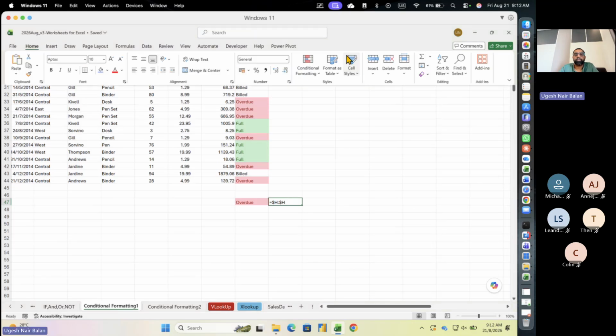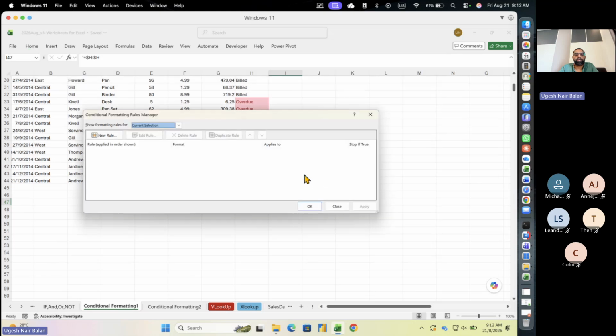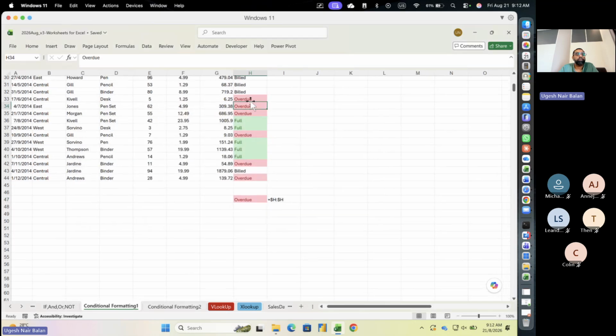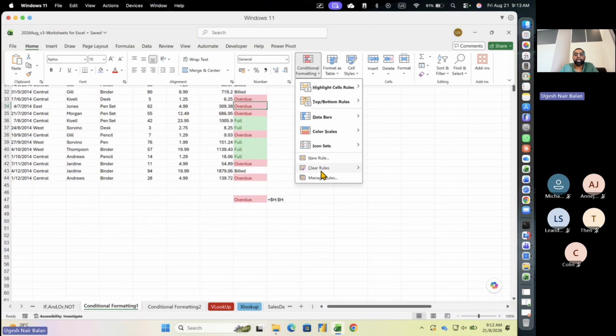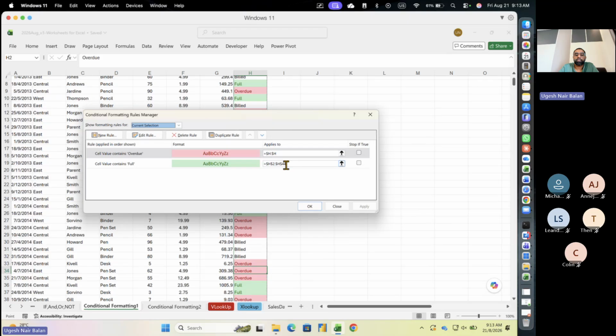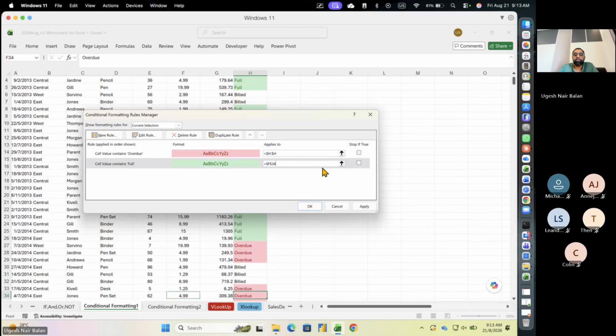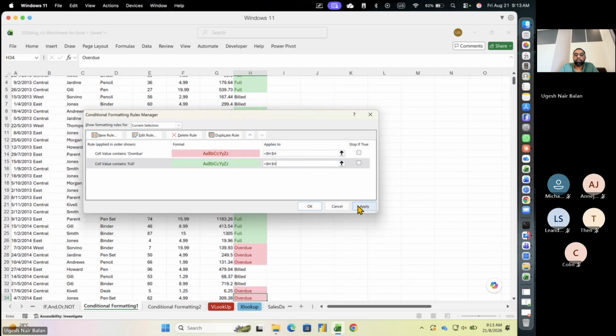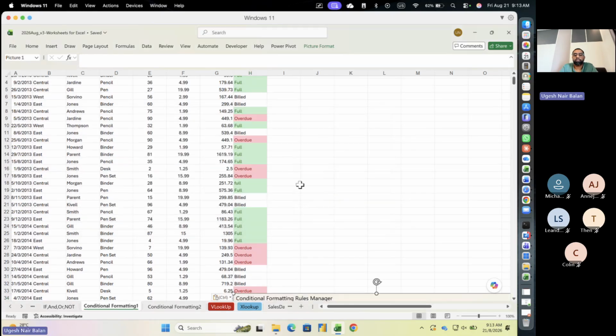Under your conditional formatting, you can edit like this. Manage rule. Kalau you nak kesemuanya, you can do this. So it looks like this.